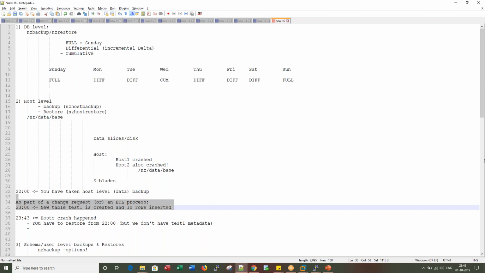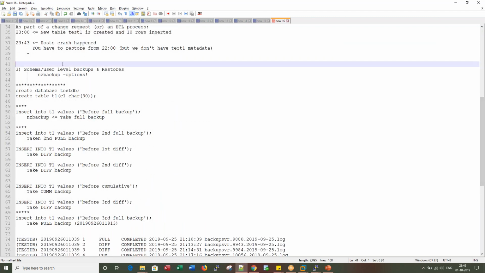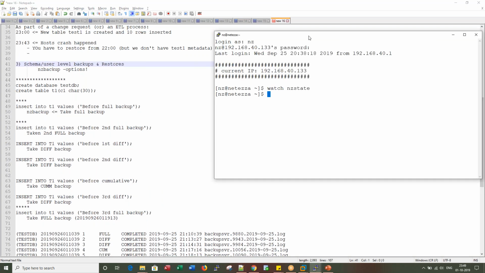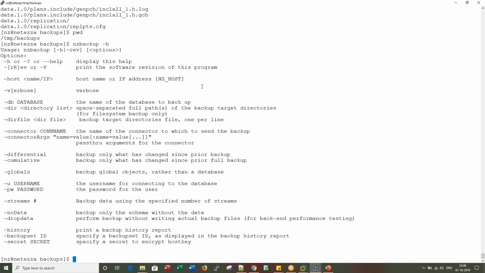Moving on. The third section of this presentation is taking schema level backups or user level backups. That can be done using the -globals option. Let me show you. So let's say nzbackup -verbose -db testdb -dir temp backups -globals.